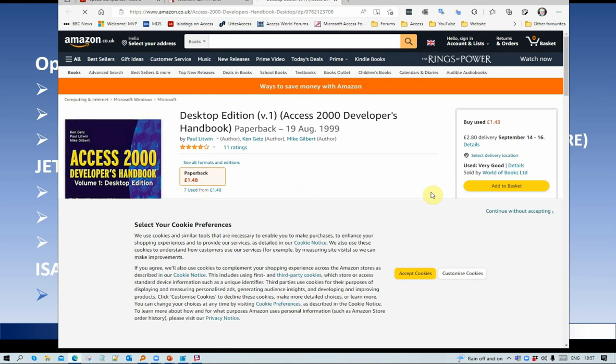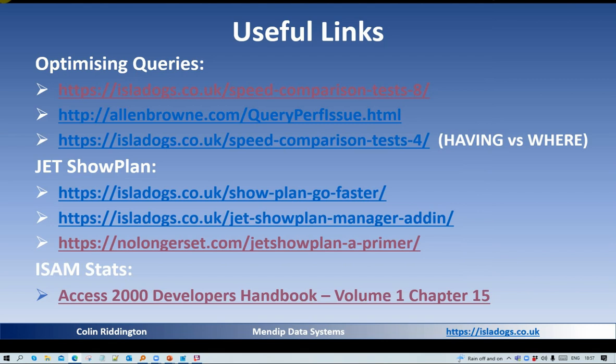It probably would cost you about 300 quid if you could get it new now. On Amazon, if you're quick, you can get it for £1.48. The second volume, the Enterprise edition, is also available relatively cheap. So I would thoroughly recommend it, or the 2002 version, or the 97 version, the only three that there were. I'll take that off the screen. If you didn't get it so far, somebody's beaten you to it.